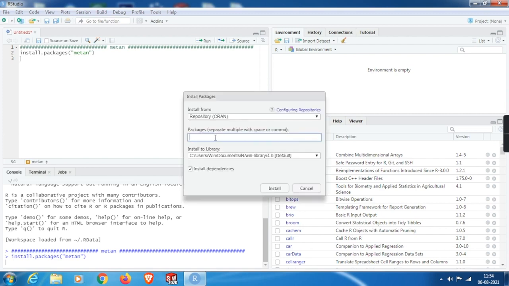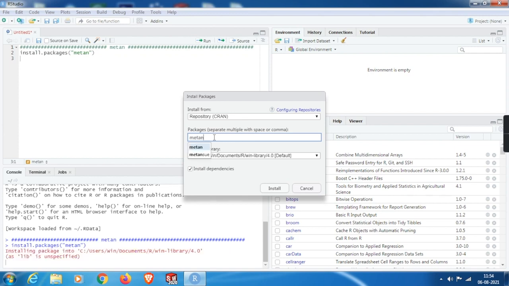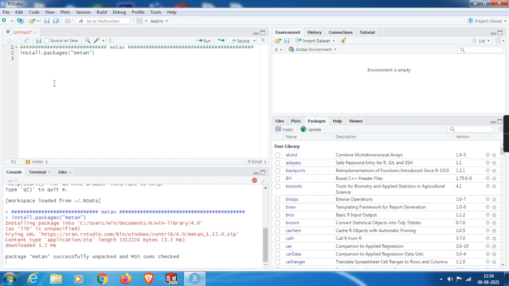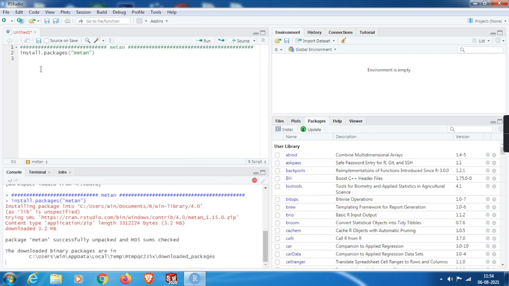If we type the name of the package, if it is available in the CRAN repository, it will automatically show up here. Then we need to select and click on install, but I will cancel it out since I am installing by the command. Then after installing the package, as you can see here, the package has been successfully installed. In the console we can see that.